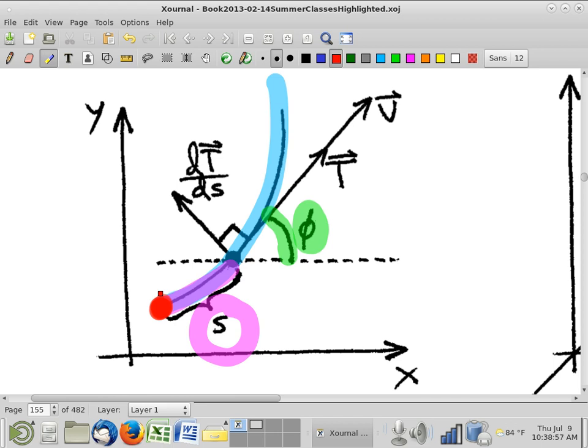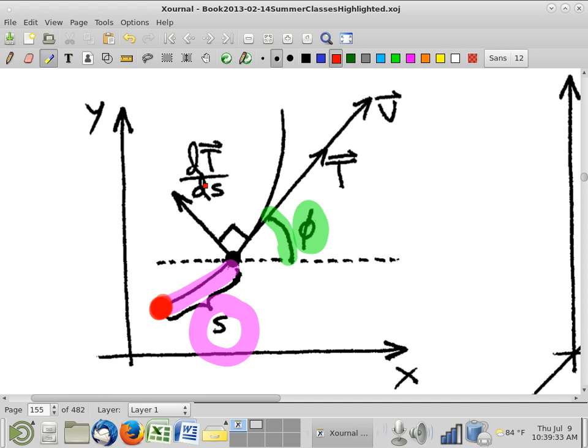And now I'm going to make an appeal. How curved is this curve at this point? A reasonable choice is, let's ask, how fast is this angle changing? Right, that angle, in a way, is sort of defining the direction the curve is going, and I want to know how fast is that direction changing. If there's a lot of curvature, that angle phi is changing fast. If there's not much curvature, then that angle is not changing very fast.